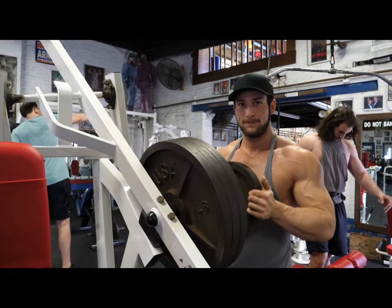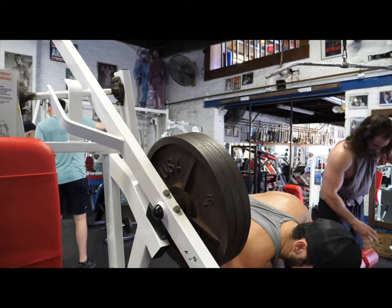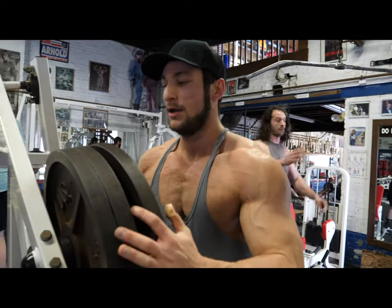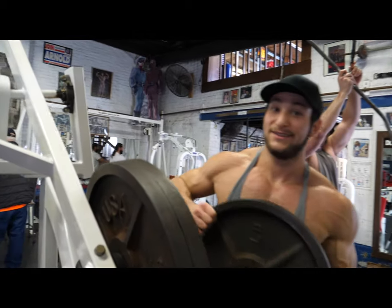Ouch. Clothesline. All right. That's chest done. Now it's posing time and then arms. Fun stuff.